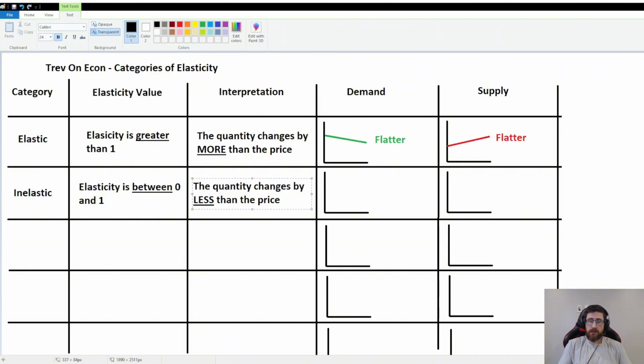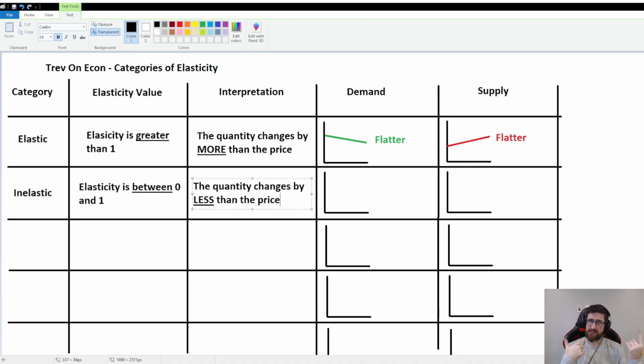right? So this is the exact opposite case where when the price goes up by 2%, like we used in the last example, quantity only changes by less than 2%. So maybe price drops 2% and we buy 1% more. Or, price goes up 5% and we buy 2% less. All right. Our quantities just don't care as much about the price.